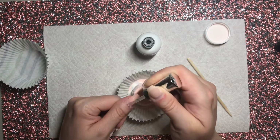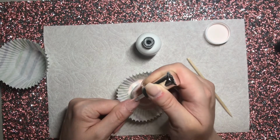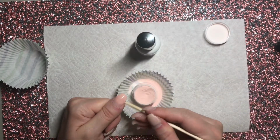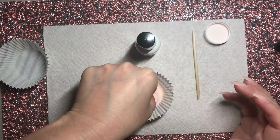I did not use any tape. That is something that you can do. You can tape off your sections. But I just went for it, dipping my finger in the different colors, working my way up to the cuticle.